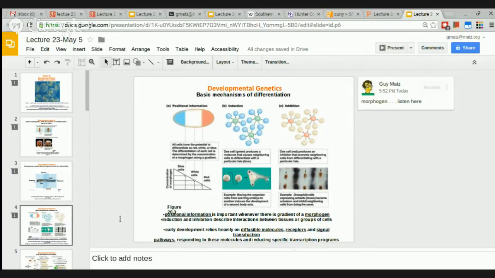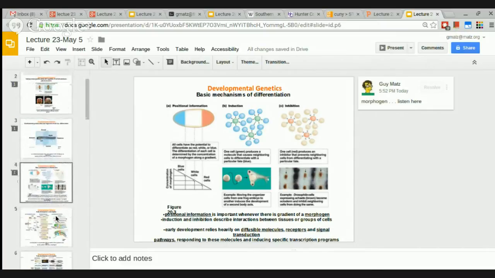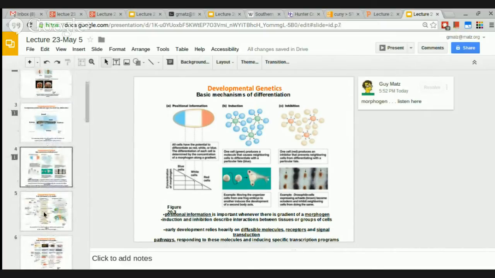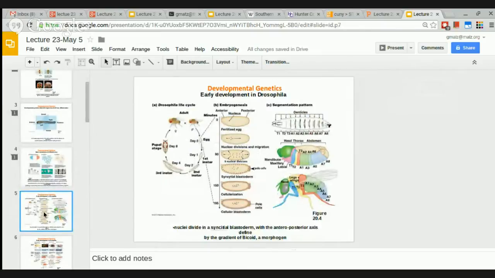So now after these generalities, we can dive into our first model system. We're going to talk about the fly now, and then I'll talk about this today. And next lecture, we'll talk a little bit about the worm system. So I want to tell you a couple of things about C. elegans as a genetic system as well.